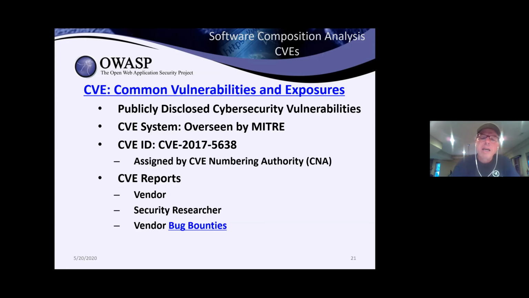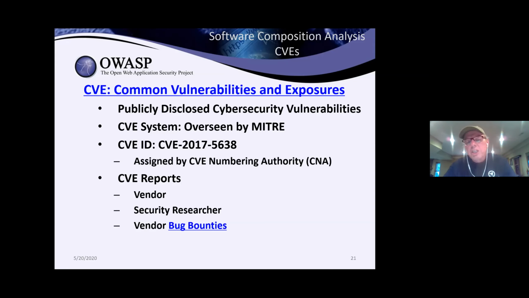But as we look at the Apache Struts one with Equifax, all of your CVEs have IDs. There's a numbering authority, the CNA, and they have blocks and they assign CVEs. Usually it'll be CVE, the year it's discovered, and then a sequence. They have blocks, so you may see them slightly out of sequence, but pretty much in sequence as they find them throughout the year.